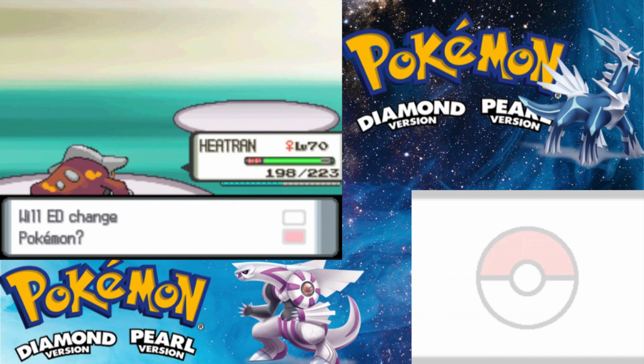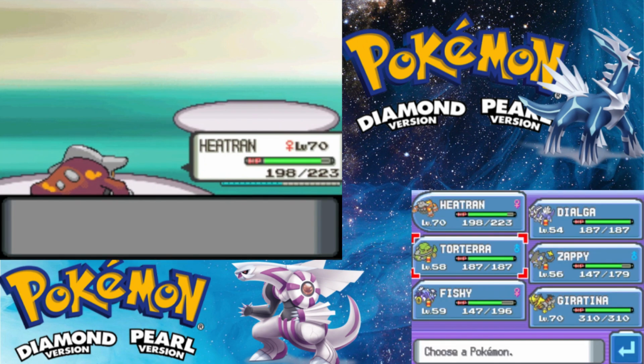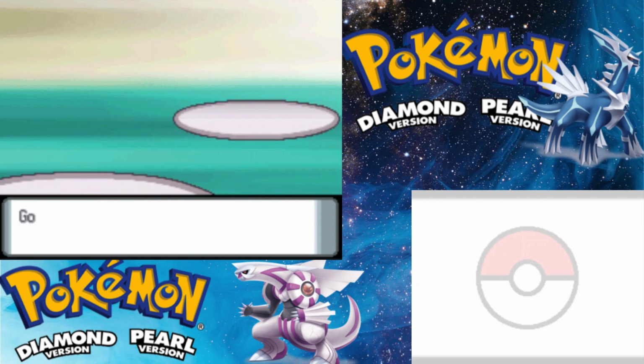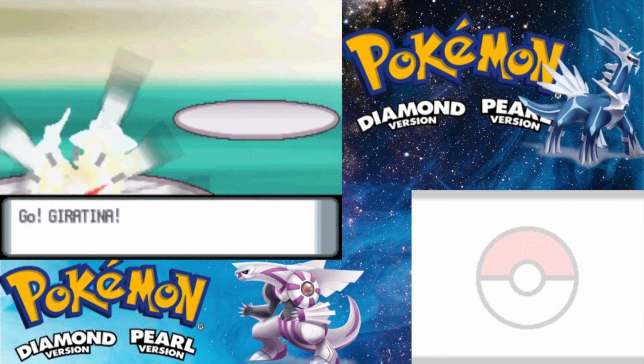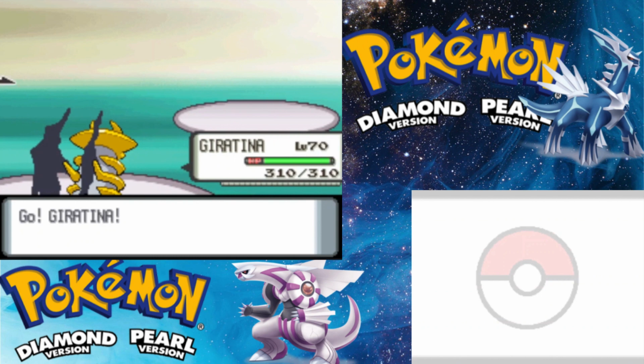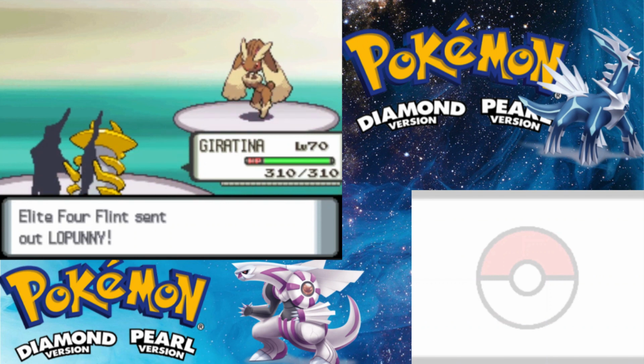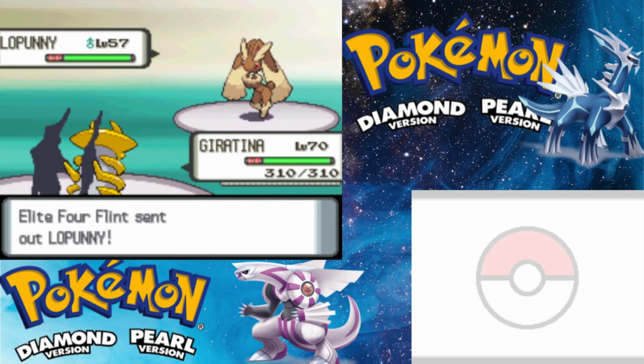Elite Four Flint is about to send out Lopunny. So that's just a normal Pokemon, so I'm going to just send out Giratina. It's about time we find out what this Giratina's got in its bag. Oh my god, do you see the little clock thing there? That timer thing. Oh my god, I didn't realise it did that. I don't know if any of my others have got caught in the Timer Ball.